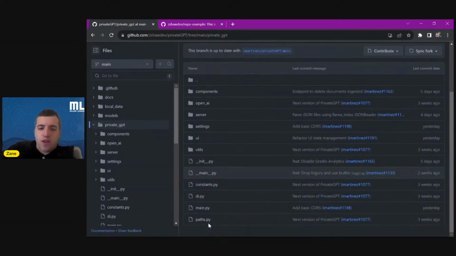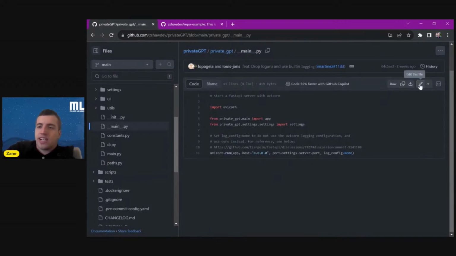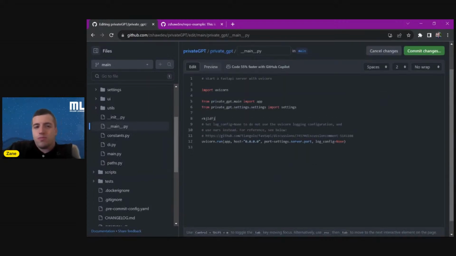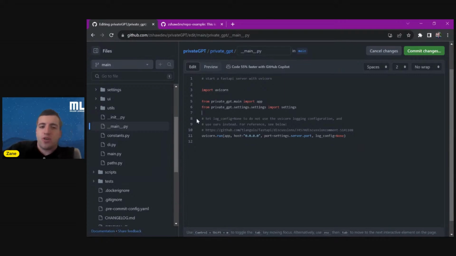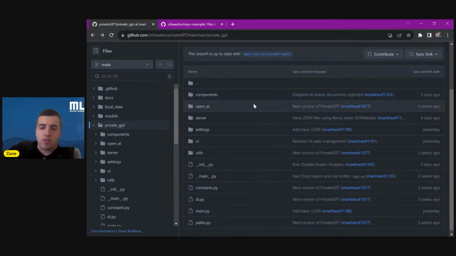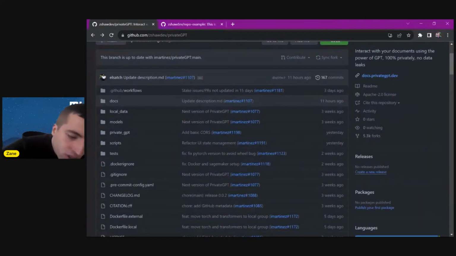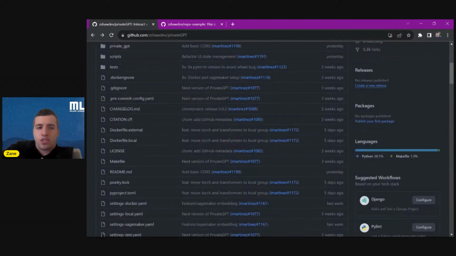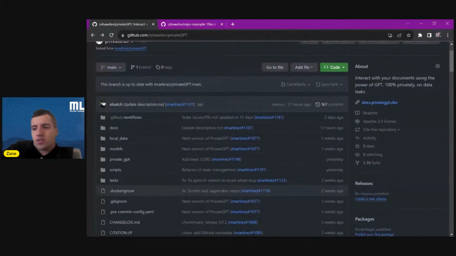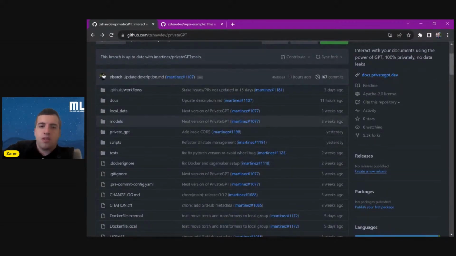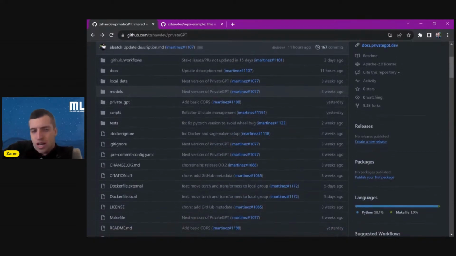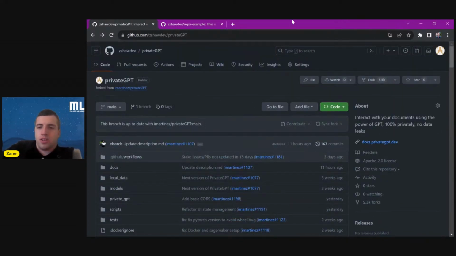I can go on to any particular file. You can see I can edit it here. I can do whatever I want, because again, it's my own copy of it that I can change how I see fit. If there's a particular feature, anything that I want to contribute to it, whatever I want to do with it, I have the ability to do that now. But again, people usually do not do in-depth coding on GitHub itself. They will usually download the code base onto their local machine and edit the code in their code editor. And once they do that, they push it on, merge it, and so on. We'll see that in detail in just a moment.